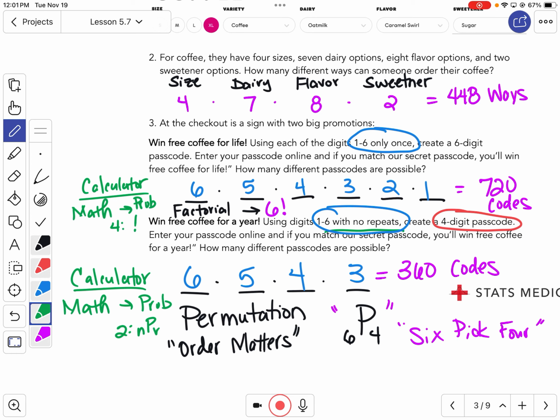And that's a permutation. For most people, it's just as easy to list the blanks and the options that go in them. The only time that gets weird is if you have really big numbers, where you might want the calculator, but it's also a good way to check yourself and make sure you got it right.